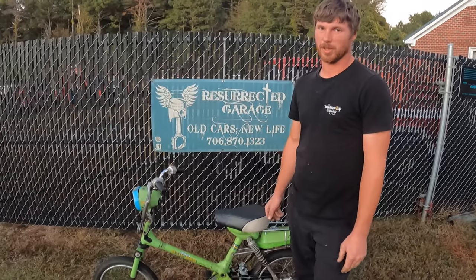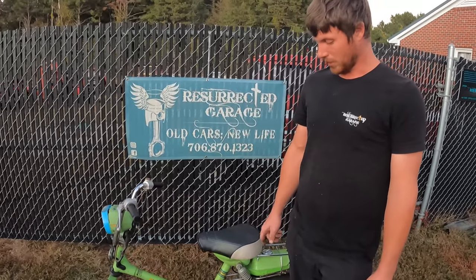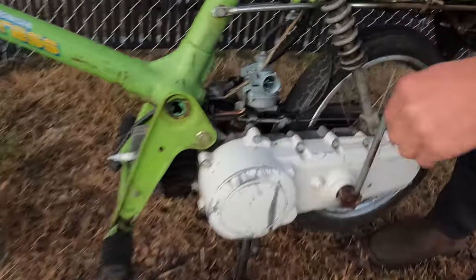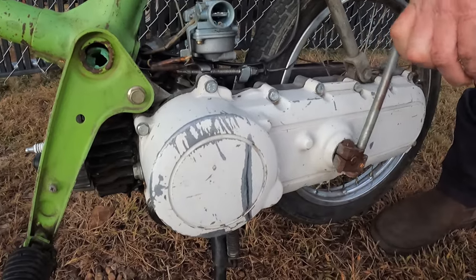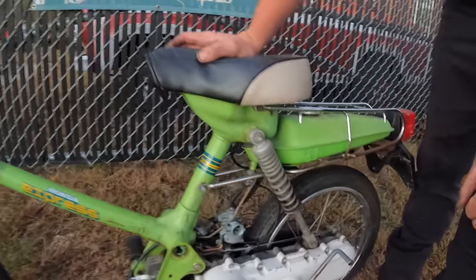The one from Barber is going to get parted out more than likely unless someone wants to mess with it. This one does turn over, does have compression. Something's broke in this kickstart assembly. It just free spins. This way free spins, and so does this way, except that way spins the engine over. It's got compression. I don't know what's going on with that.